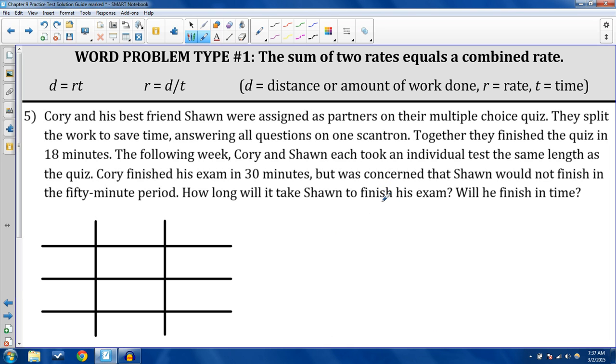You could, I guess, physically say if Al spent 6 minutes washing a car, and then he took a break and Fred went in and washed another car, it took him 8 minutes, then together it took them 14 minutes to wash the 2 cars. But if you're trying to wash the same car, your time is going to be less than 6 minutes, because no matter how slow Fred is, Fred will still be doing some part of the car. Al will be doing at least most of the car, but it'll take less than 6 minutes. So anyway, you can add up the rates because Al goes at a certain rate, and when Fred joins in with his rate, you are combining rates.